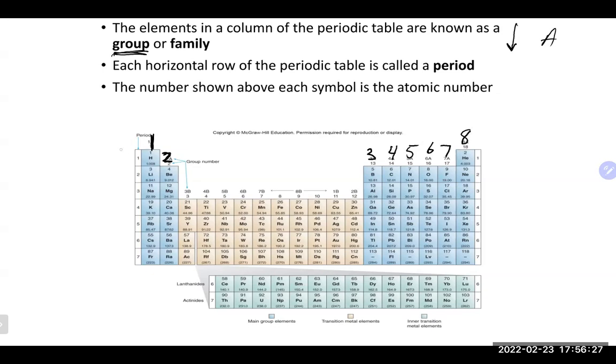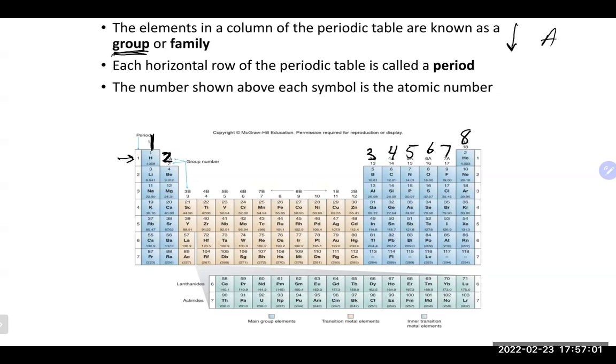By the way, even though hydrogen is right here, it's actually not part of group 1. Group 1 starts with lithium, and we'll talk about why that is in just a second. But that is the group numbering that we use, which is usually the A numbering. Most people don't say group 1A, they just say group 1, group 2, but it's understood that they're talking about the A numbering there. We very often don't use very much of the numbering in the middle, but some people will still use some of it in terms of B numbering as you go through there.